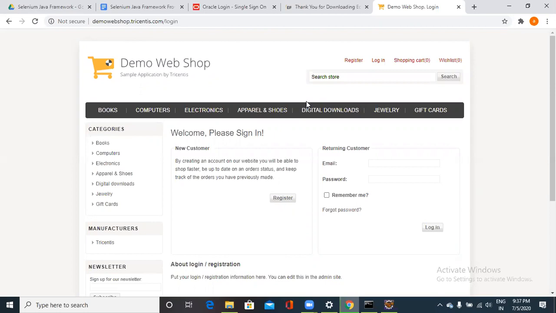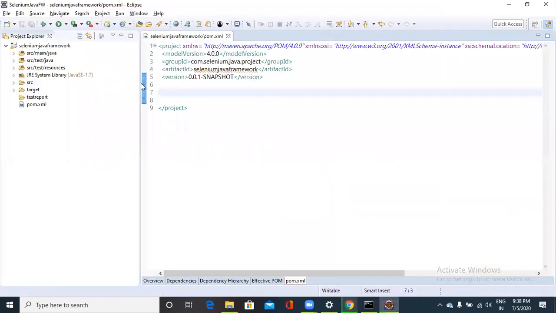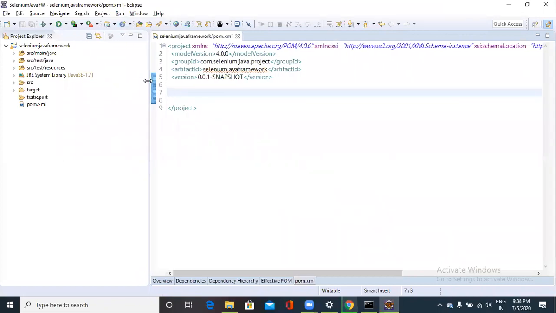So why do we waste our time explaining all these things? We can directly go and implement the page object model. I want to see that. If you want to implement it, first of all, I'll go and create a folder structure. You don't need to create all the folders at once. Based on your requirement, you can create them.